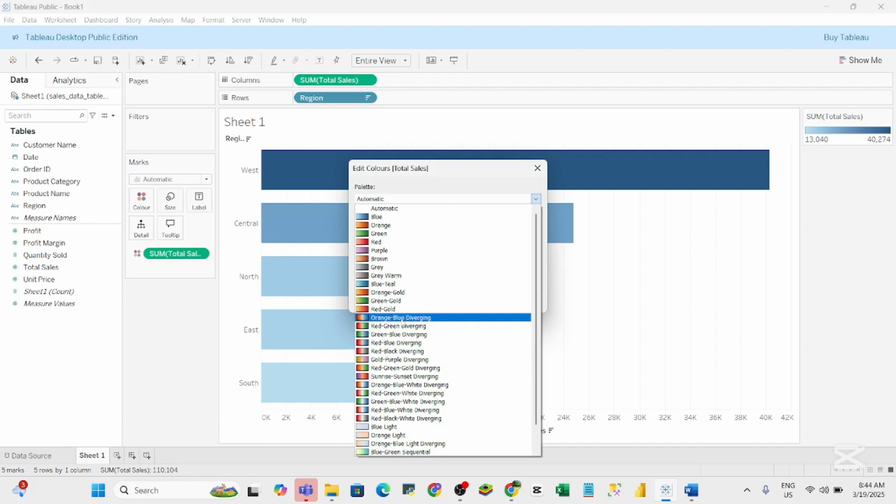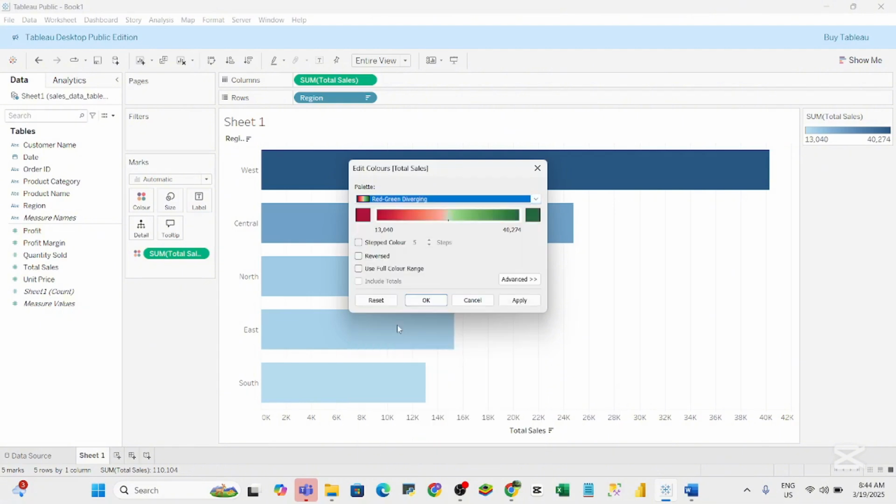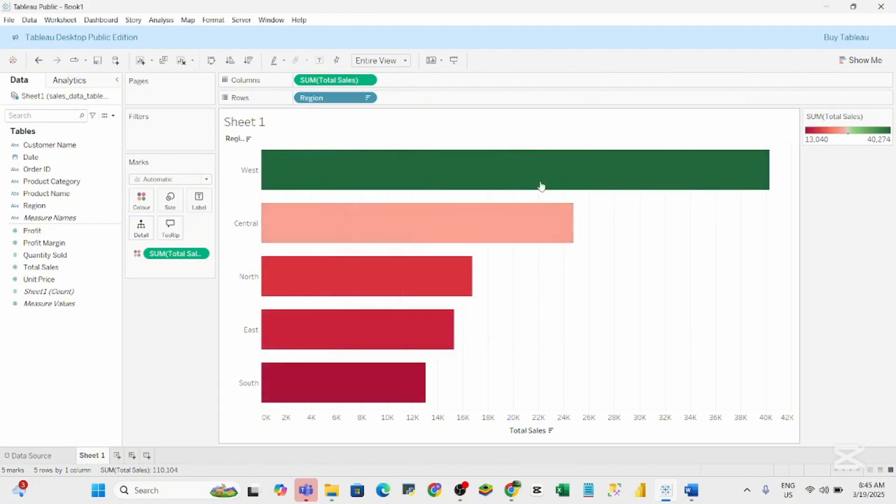So I want red and green. Let's see this red green diverging. Okay, so red is least, green is the highest. Good. So you say apply. Yes, that's it.